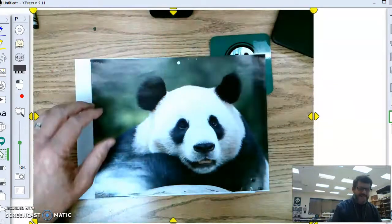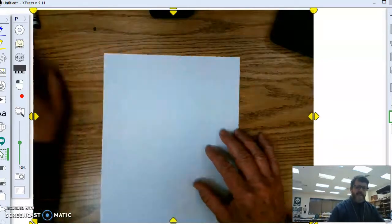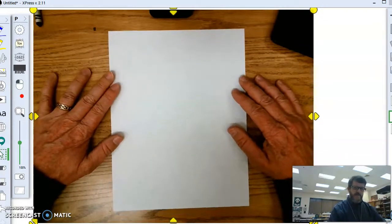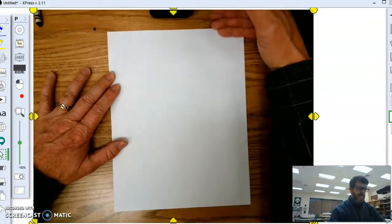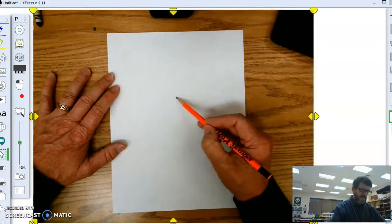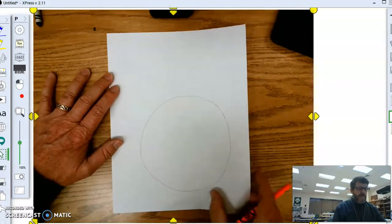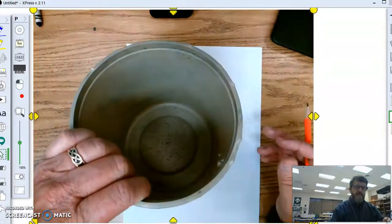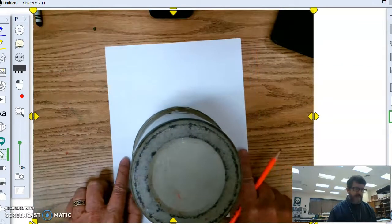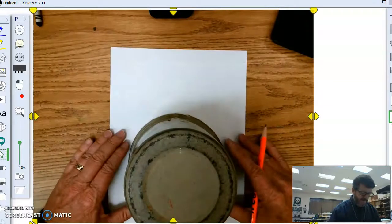All right. Well, let's go ahead and get started on the project. If you don't have a sheet of paper, go ahead and get one. Once you do have your paper, turn it tall ways like this, and down in this bottom part here, you want to draw a big circle. Nice big circle. If you have something that you can trace to make your circle, that'll be okay. I'm going to use this bucket. I'm going to flip it upside down so I can make the head nice and big. I'm going to get it in the center and try to get it even on the sides. Leave some space at the bottom. You don't want to touch the bottom of your circle.